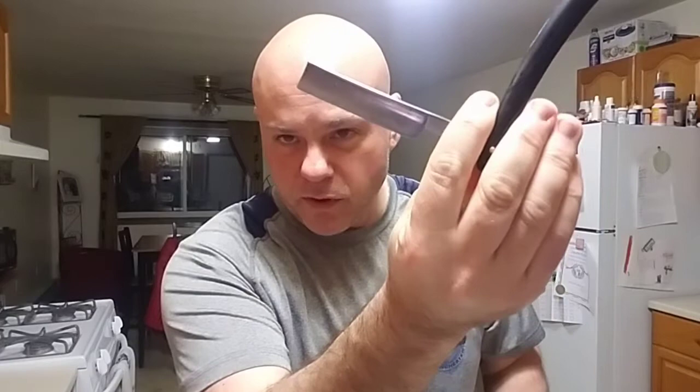This is one of my favorite straight razors that I have, but I have to be very careful because that point right there, that square point, man, put that right up against my old noggin. You can see how sharp that thing is or how defined it is. That gets me every time. Every time if I'm not careful.